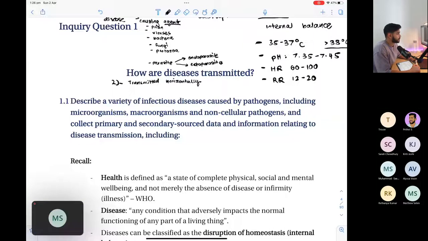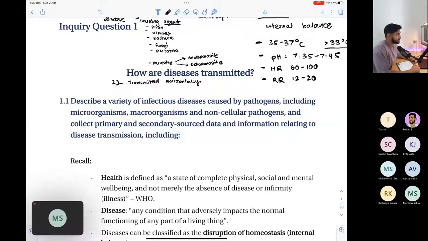You'd be surprised in hospital the number of accidental needle stick injuries doctors give themselves, right? So when you're collecting blood from a patient, sometimes you accidentally poke yourself. And that causes a huge worry, because if a patient is hepatitis C or B or HIV positive, then it's really scary in regards to whether you're going to get the disease as well. Right, so contact, very good.